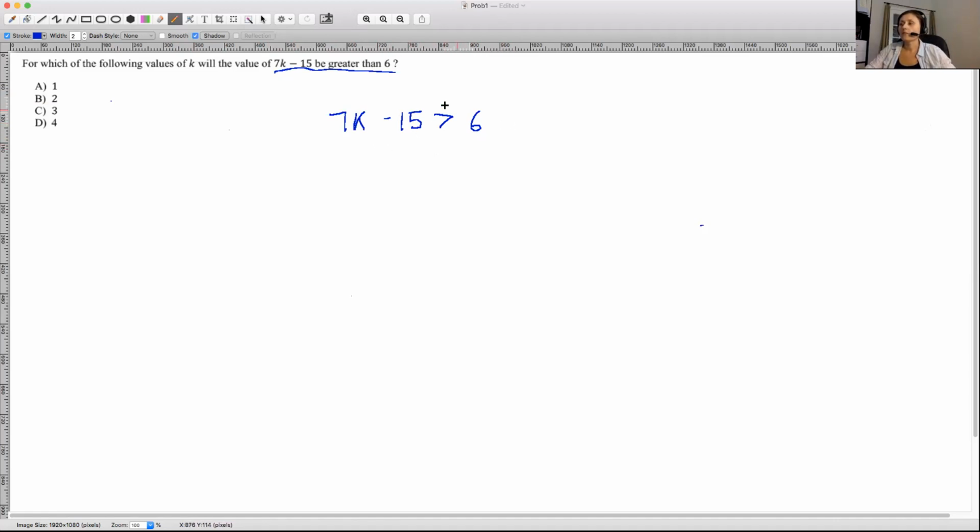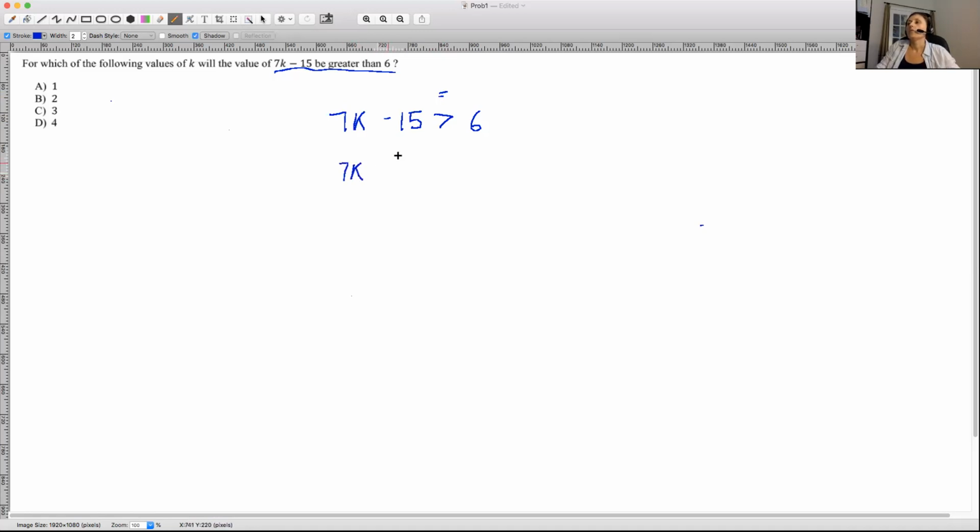You basically pretend that this greater sign is like an equal sign if it's confusing you at first. You can just pretend that it's like a little equal sign. This way it'll look more like an equation, but really it is not. But for now, you treat it just as an equal sign. So we're going to go ahead and do that.